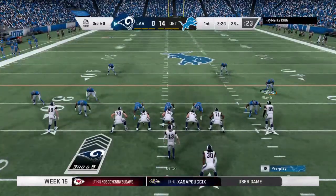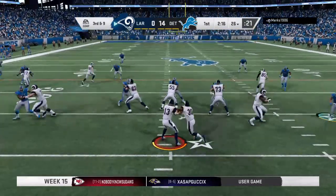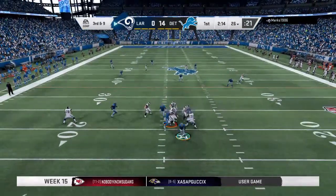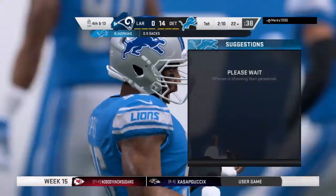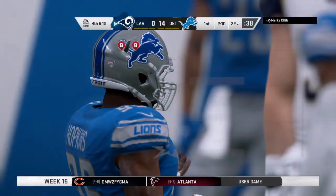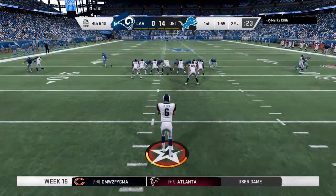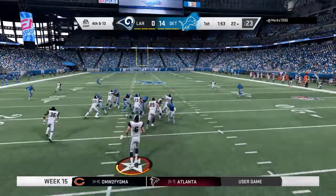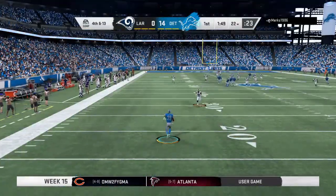After getting stuffed on 1st down, not much better there. 2-yard gain. Play fake. Here's Dalton. Nowhere to escape, and he goes down. Well, someone's been up to the task so far in this game. They are already up a couple of scores, Brandon, and guess what? I think they're just going to pin their ears back now and get upfield and get after the quarterback. Been such an impressive first half to get that lead.